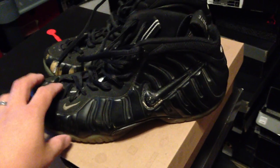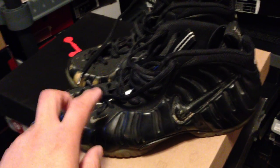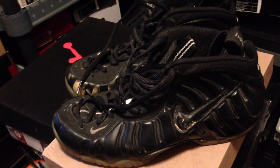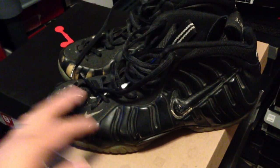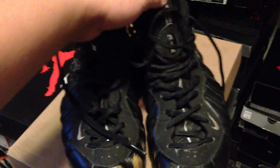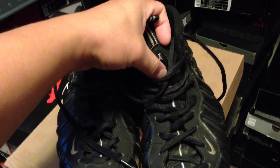For those that are new, I've actually had five pairs of the original Foamposites — I had two pairs of the blue pair of the Penny 1's, I had two pairs of the blacks, and I had one pair of the white. The crazy thing is that they were all five samples and they were all different. I don't remember all of the differences but I remember this black pair was different than the other black pair.